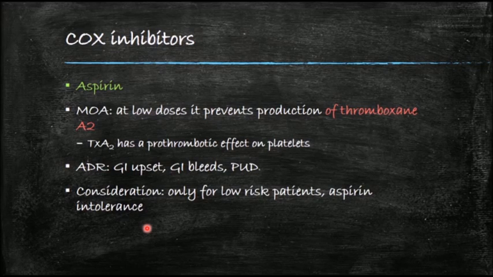Have you guys heard of CHADS or CHADS-VASc? No? CHADS is a scoring system for how likely a patient with AF is to get a stroke. If they're quite low risk, then they go on aspirin. If they're even at slightly higher risk, then they go straight to warfarin or a NOAC. So aspirin's only used in a subset of patients who aren't at that high risk of getting strokes.